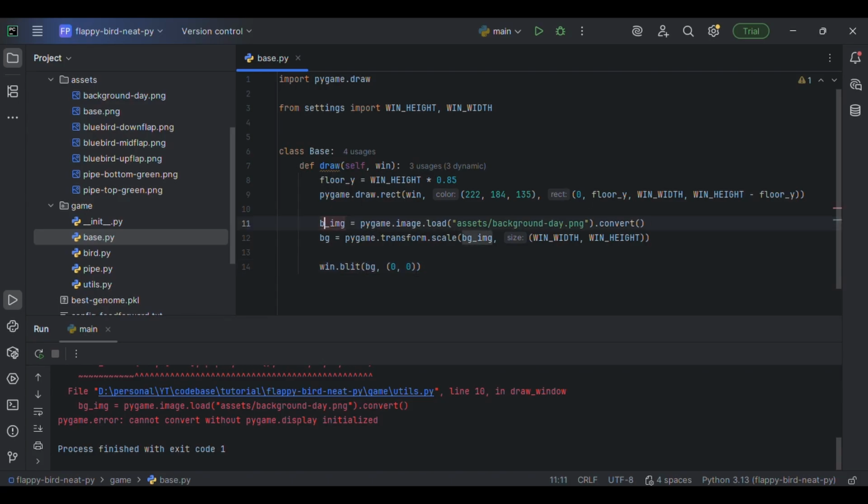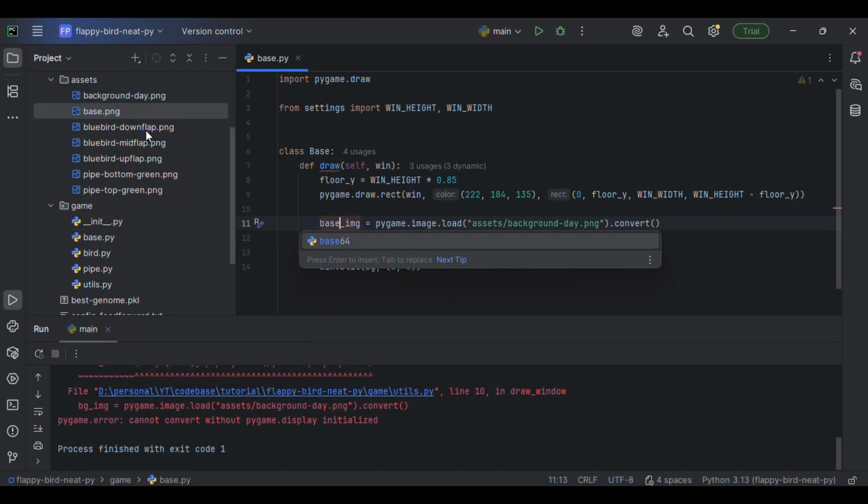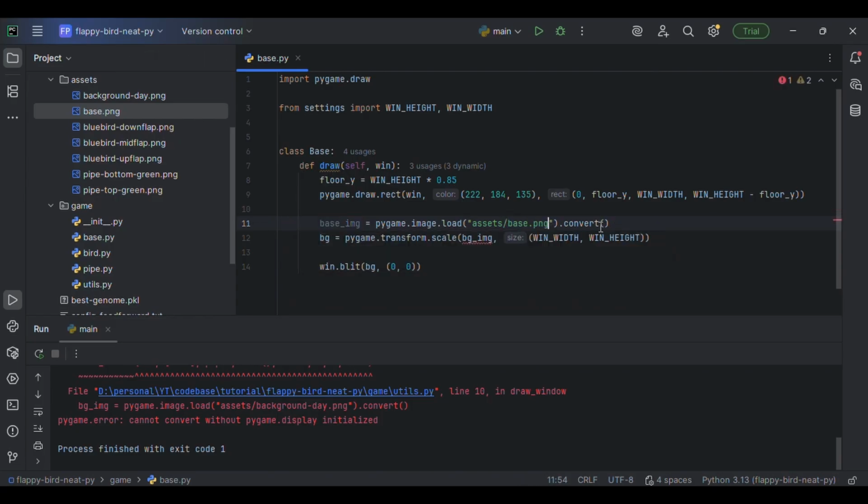So let's call it base image, and here we'll put base.png. Okay, and here we'll have base image, and it will have the height and width of this one. So it will scale to this much, and the position will be 0 and floor y.